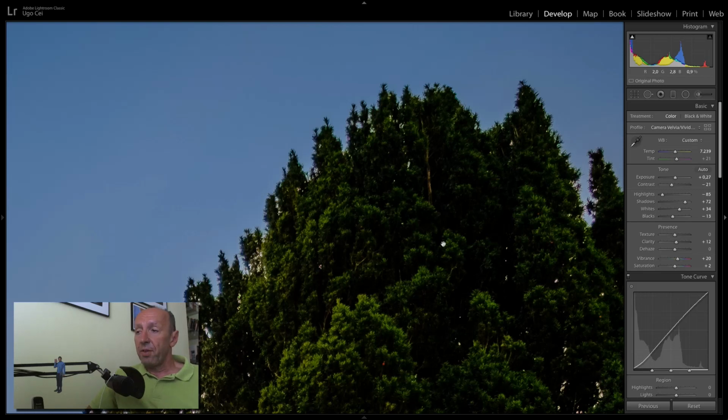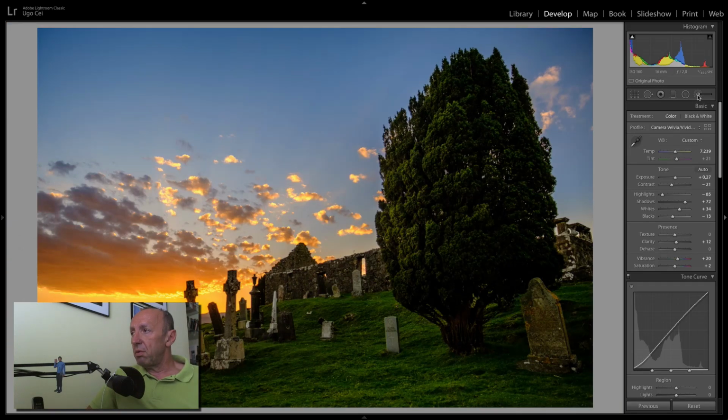So one way to do it is to use the range mask. I can use the luminance mask to select only a range of tones, in this case dark tones, because the tree is darker than the sky, and have very fine control of where my brush is applied and where it is not.